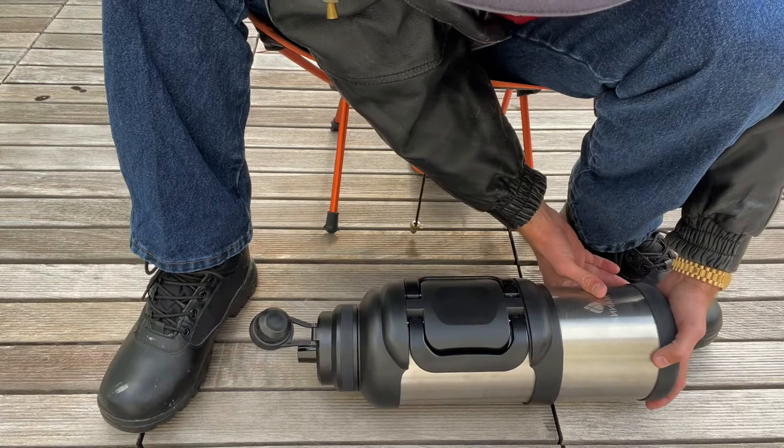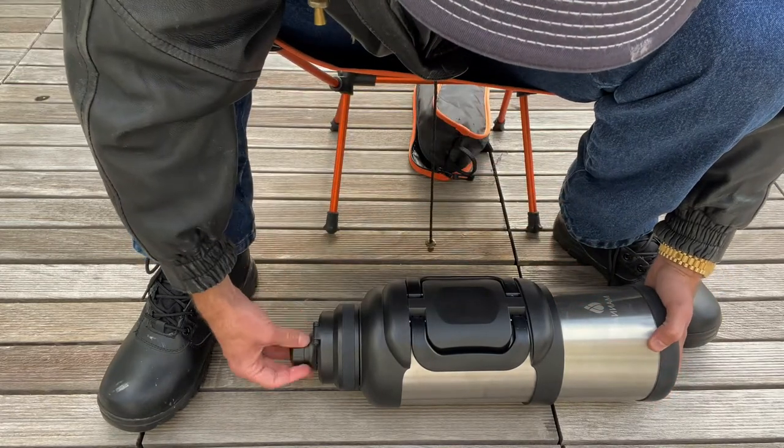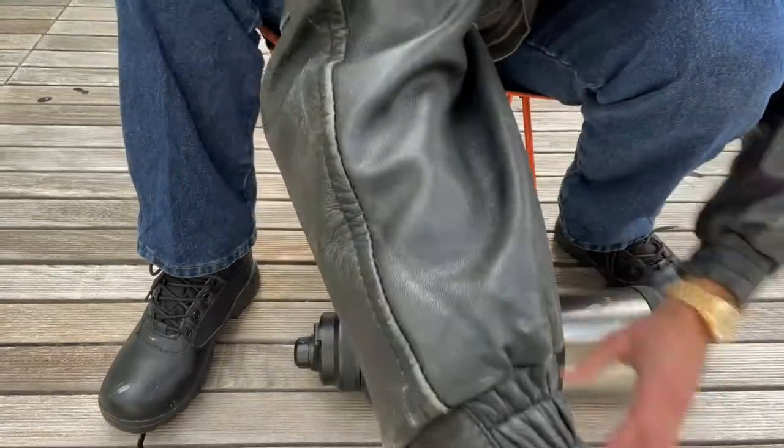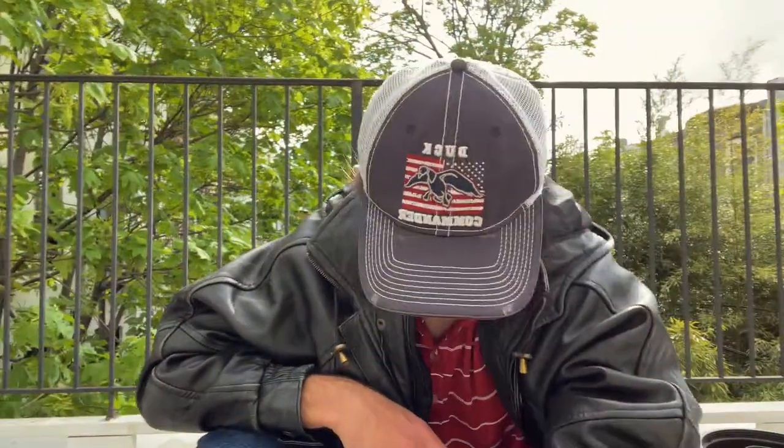If you're at a campsite, a tailgate, or a soccer game, that could be really nice and useful. Instead of having one of those really big red Gatorade coolers, it's much more low profile. So I'll tilt this back up.